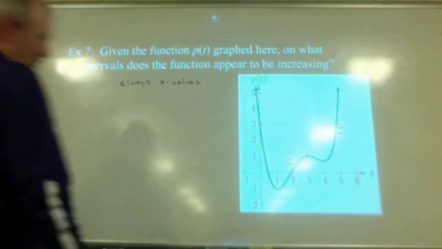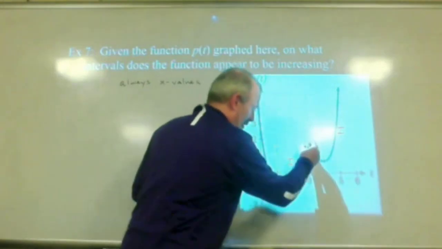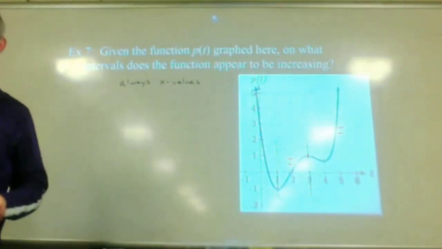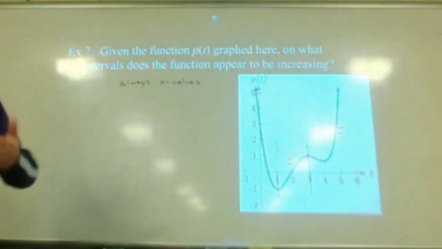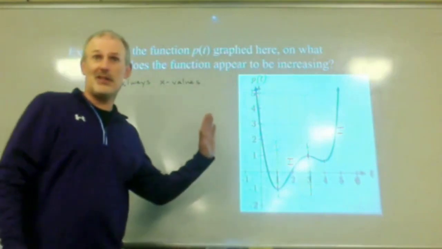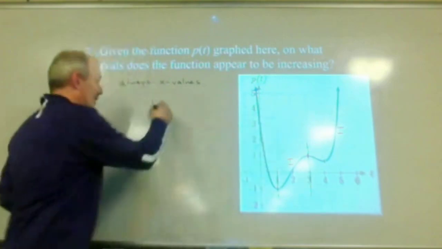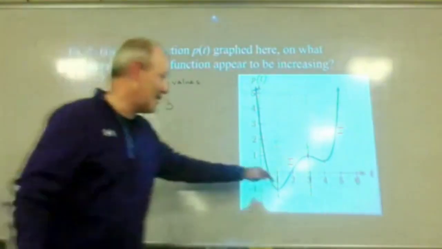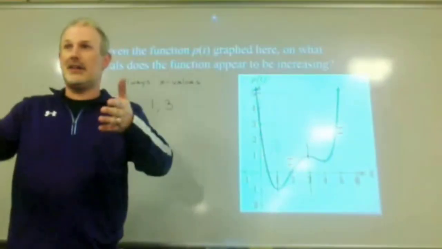So when we look at this range right here from here to here, the function is increasing, right? We already said that. What are the x values? What is that interval of x values that this function is increasing from? Well, we start out with our lowest value. What's the lowest x value that started increasing? 1. And what was the biggest one in that section? 3. So again, you don't ever write down the y values. The y values are getting bigger. That tells you that it's increasing. But what you write down for your answer is the x values. It's increasing from here to here.